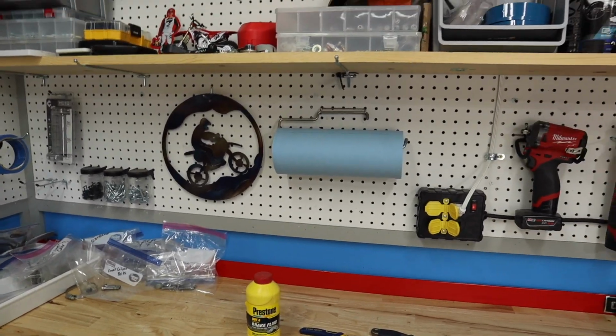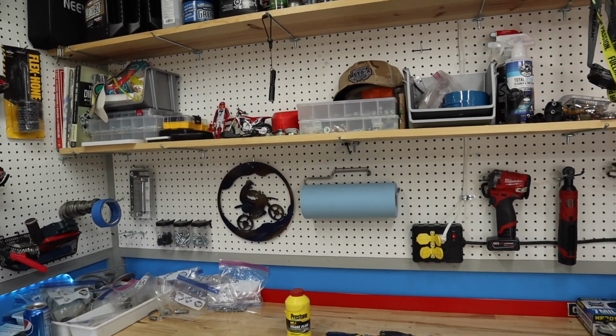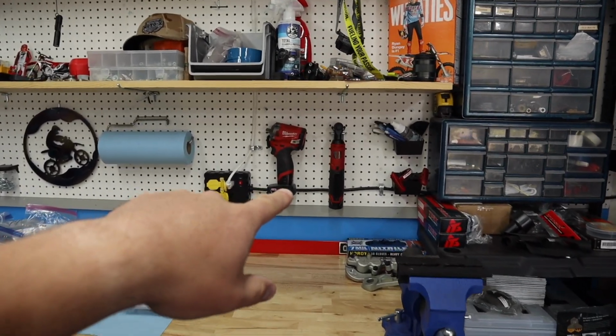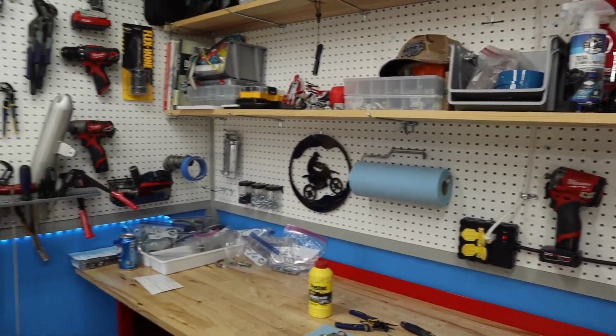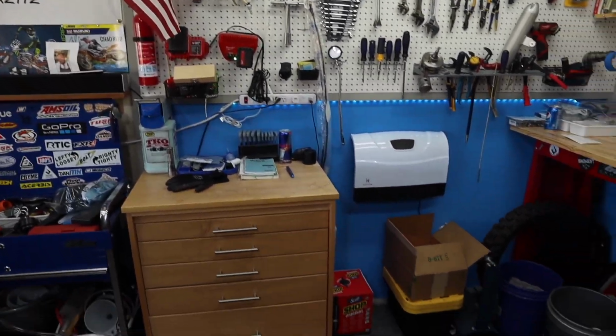So anyway, after I had made all the adjustments to get better lighting, I ended up taking it all back down. But we left the shelving there, added a couple hooks here for the tools I use all the time. And it's turning out pretty good. I'm pretty happy with the layout here.